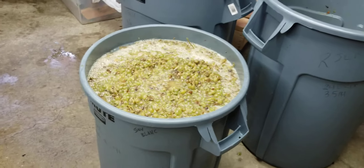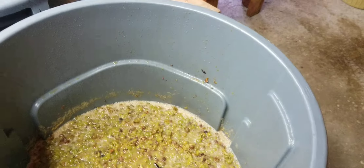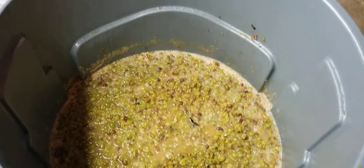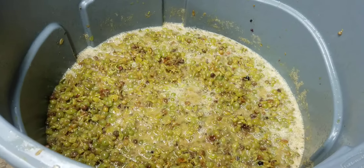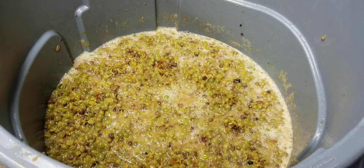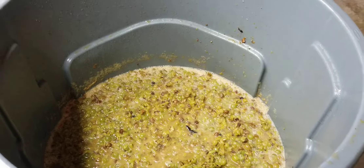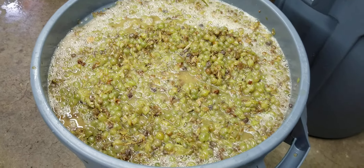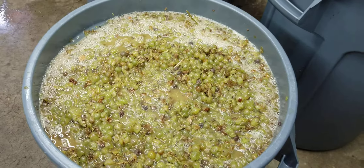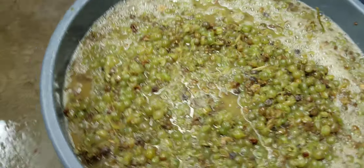Even if this wine is a 4.1 right now, 26 Brix, I'll add a little acid to it. But at the end of the day, I'm still going to drink it, still going to enjoy it, whether it falls into the ideal zone or not. When I first opened these up, you could see they were pretty brown. I added the sulfite and mixed it, and the minute I mixed it you could see all the green, nice grapes pop back up from the bottom. It really started to oxygenate the top without the sulfite — but that is not a problem. White wine has this crazy, amazing ability: it can be completely brown when you crush it, and after it ferments it's just a beautiful golden color.